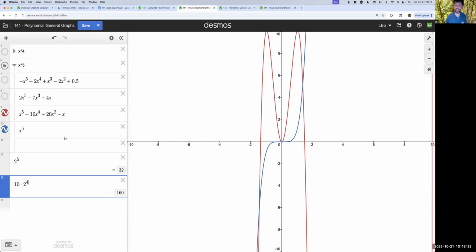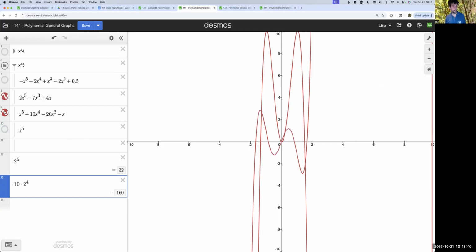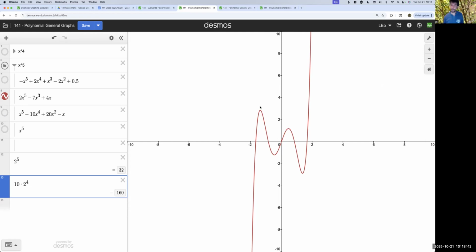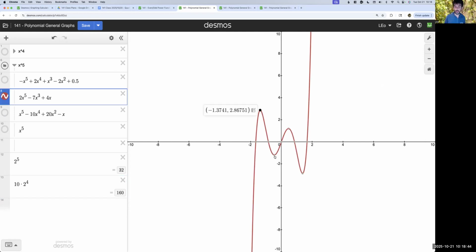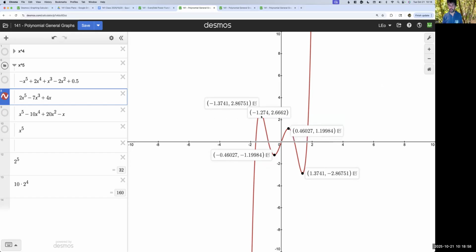Okay, so let's see, what else do we want to see? We want to understand a few characteristics of our graphs. Let's look at this one. This one seems a little better. A couple things to note: there are these turning points on our graph, places where our graph goes from increasing to decreasing or decreasing to increasing. As we approach this point, for instance, we're increasing, and then we decrease on the other side. Then we decrease till we hit this point, and then increase after it, decrease, increase. So we have these twists and turns.